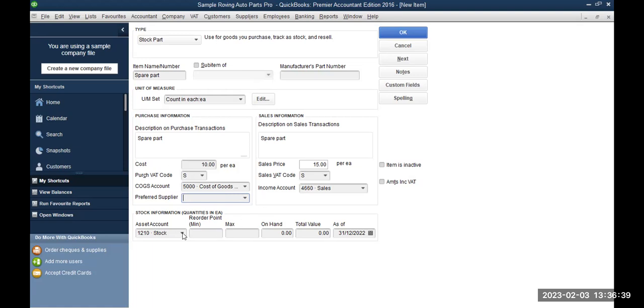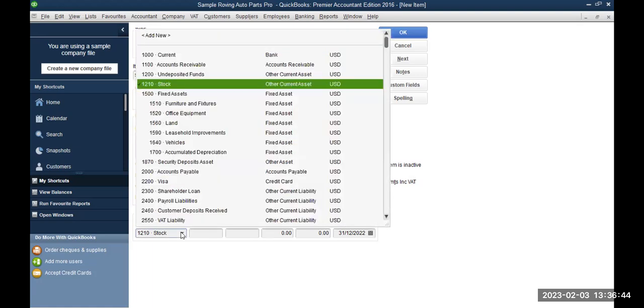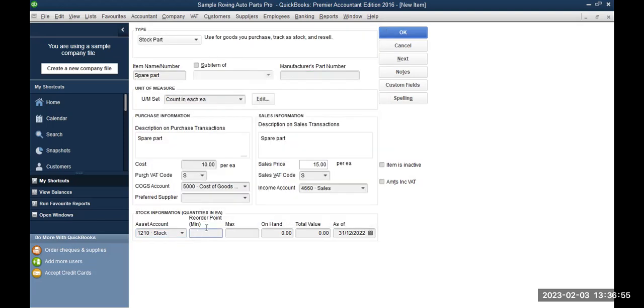Whenever your stock comes in, it is held in stock as a stock item in your balance sheet, and stock item has been set up in your chart of accounts as other current asset. Okay, so the stock item is held there until it is sold. At the time when it is sold, then the cost of goods sold is debited with the cost of sale, and then your sales income account is credited with the income that you have realized, and stock reduces.